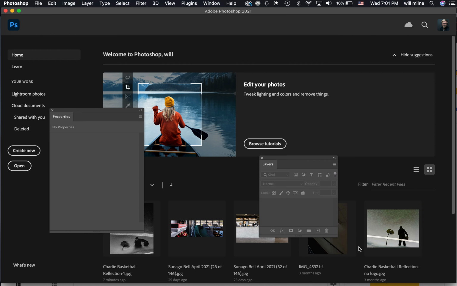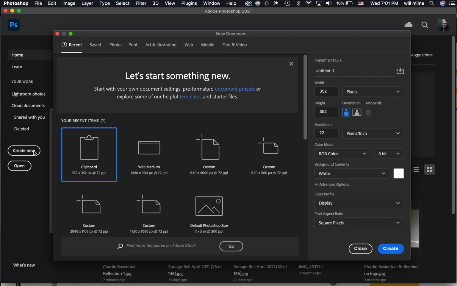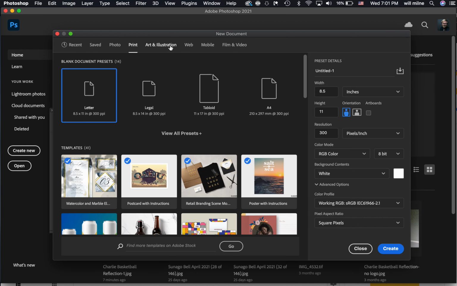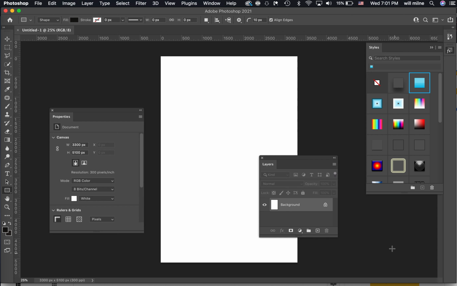Maybe it says create a new document set to the tabloid size. I would click on Create New, and if I don't see tabloid, I could just click through these until I find one that says tabloid. I could click on it, give it the name, whatever it tells me to do. If it asks you to change other aspects, you're going to look down here until you see what it wants you to change and then modify it. And then you can click on the Create button.